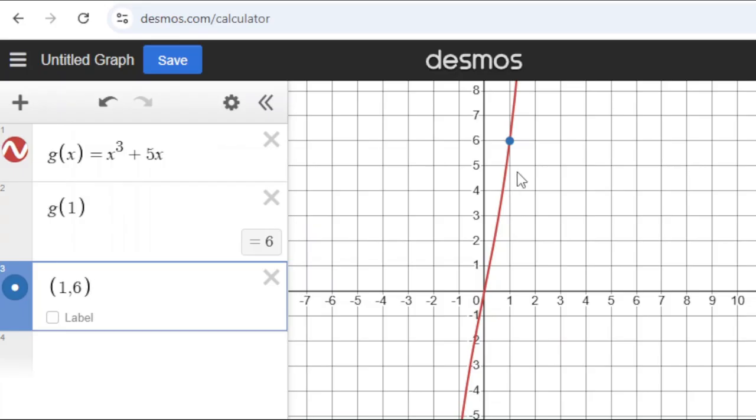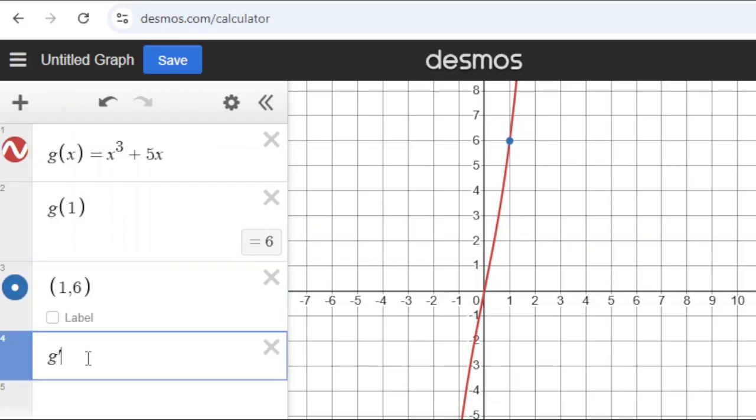So when we say what's g prime of 1, we're asking how steep is the curve there? What's the slope of the curve at that point? The height of the curve, how high is the point above 1? That's at a height of 6, but the slope there is actually 8. It has a steepness or a slope of 8 there. In fact, you can even plug in g prime of 1 here. It shows you g prime of 1 is 8. So this is the point 1, 6, but the slope of the tangent line there is 8.